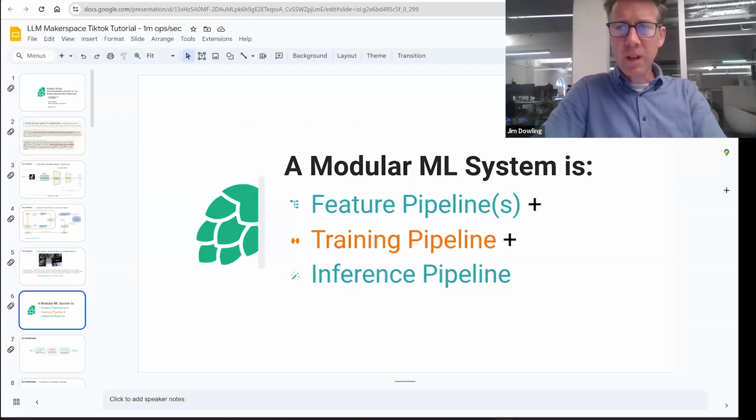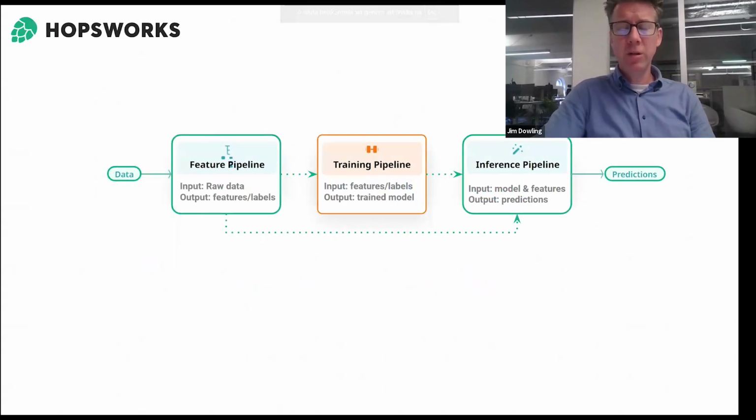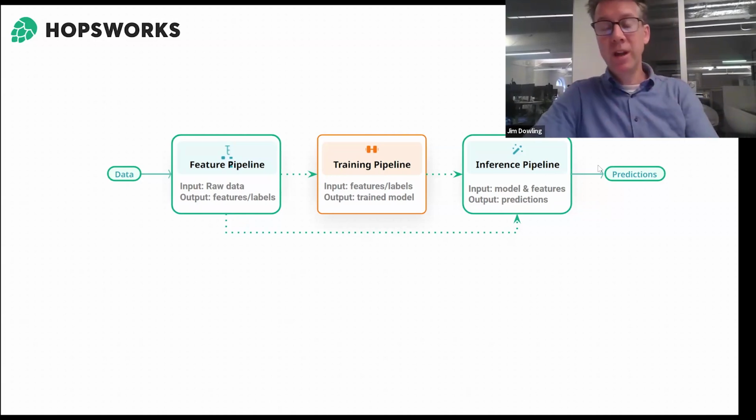Okay, so the code is structured as follows. The way we're structuring this system, and the way we see many scalable machine learning systems or AI systems structured, is that you'll have feature pipelines that take raw data, in this case the clickstream events, and they'll output the features and also labels if you have outcomes as well. Those features are used as input to a training pipeline, and the training pipeline will output a trained model. Then you'll have an inference pipeline. In this case, we're looking at online inference. We're going to have user requests come in, and the model will make a prediction.